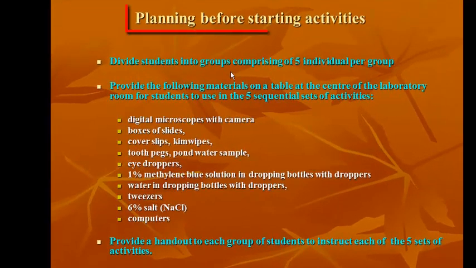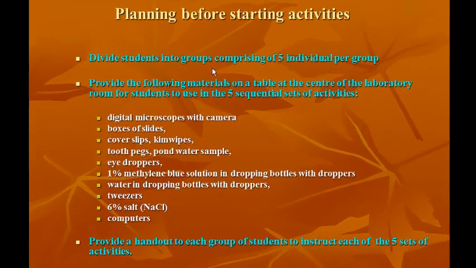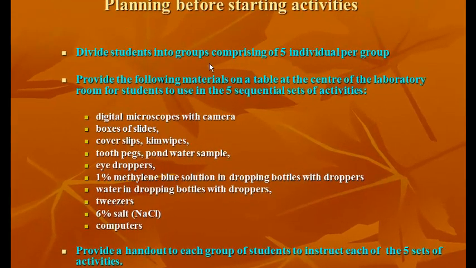Before starting activities, students have been divided into groups comprising 5 individuals per group. The following materials have been provided for each group of students on a table at the center of the laboratory. A handout has been given for each group of students to instruct each of the 5 sets of activities.